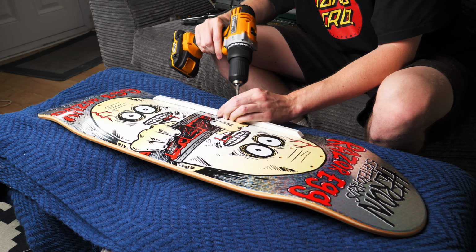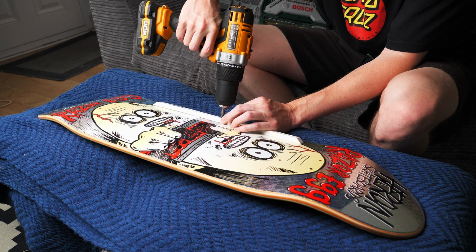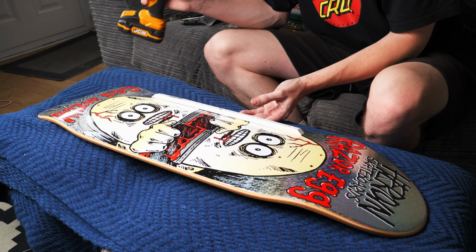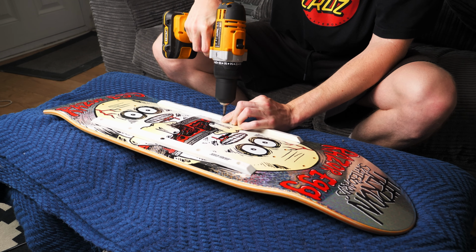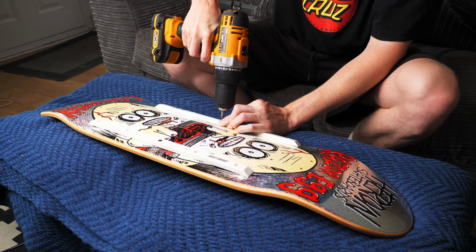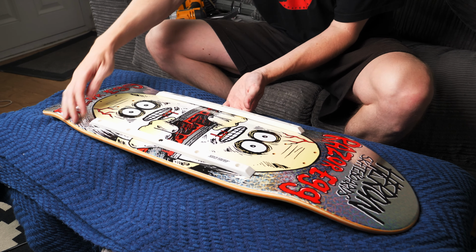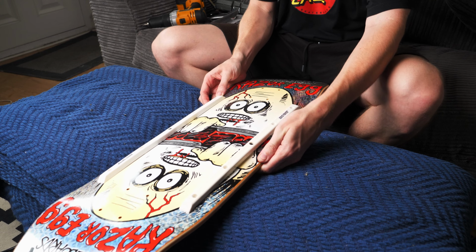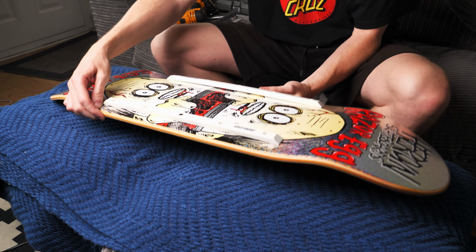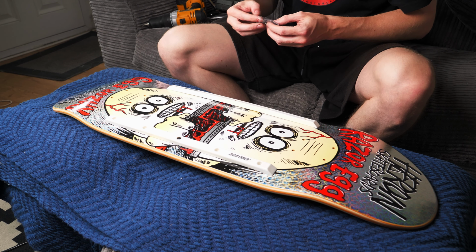Okay, there we go, it's gripped now. So I'm just gonna do this loosely for now. I'll tighten them all up at the end. Okay, they're in position, and let me just check that they're even. Yeah, they look really good. That looks pretty much as good as you can get it if you're not measuring like I am, because I'm lazy.